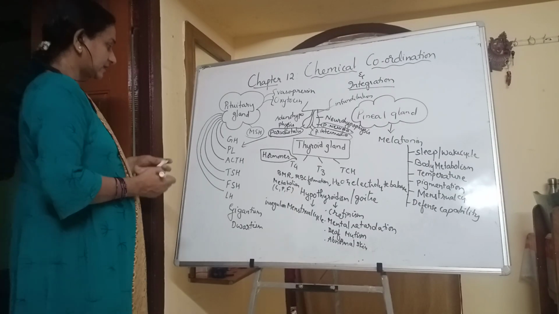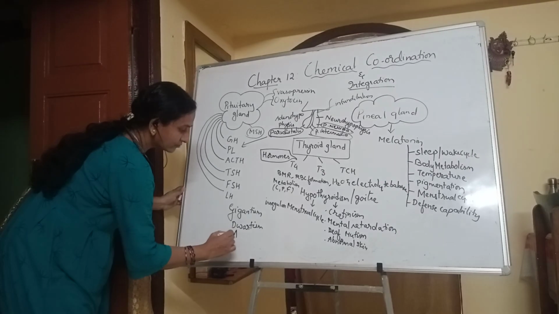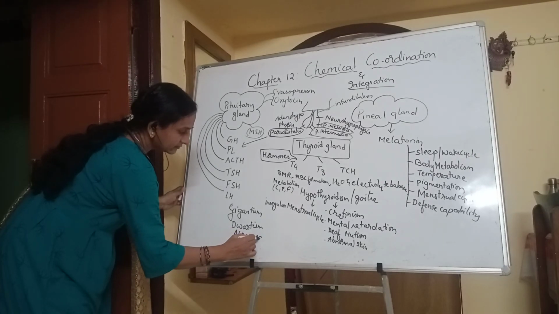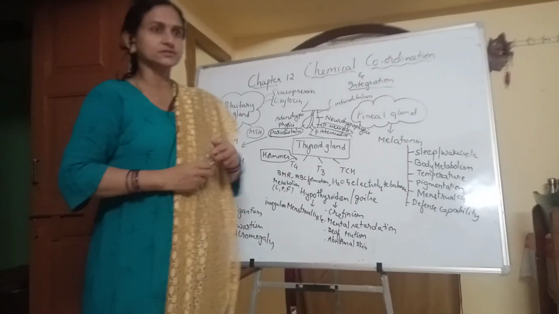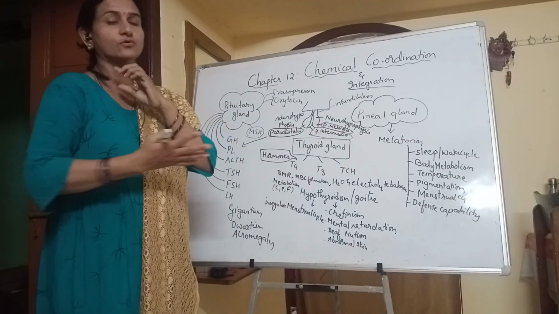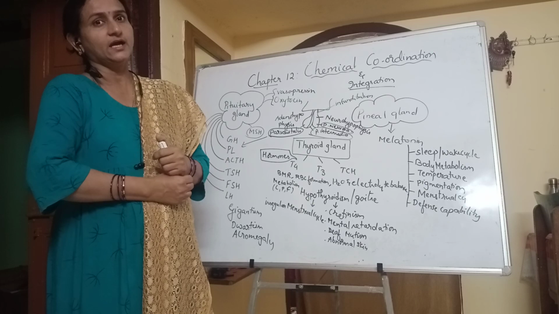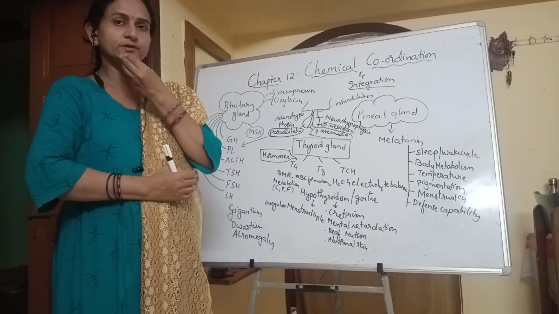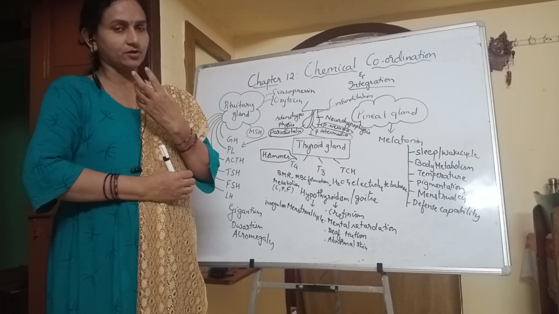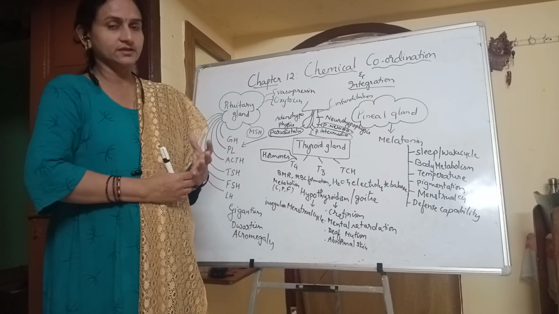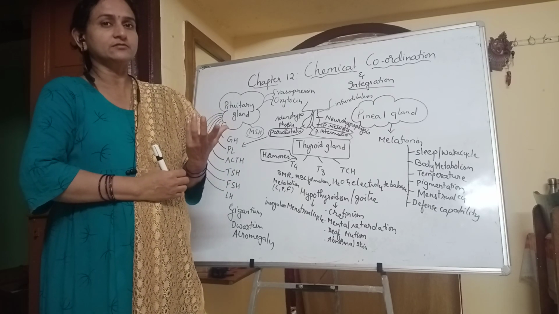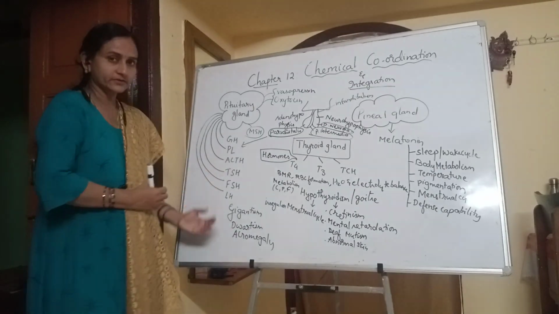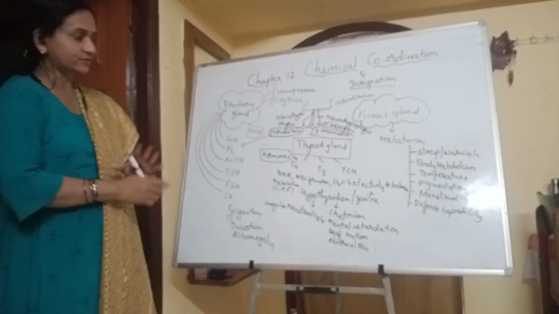And there is another disorder called acromegaly, where the growth hormone secretion suddenly becomes more at the adolescent stage. What we observe is that the lower jawbone grows abnormally, and even the feet grow abnormally. So this is one condition where we can make out that there is some problem with the growth hormone. So that much about growth hormone.